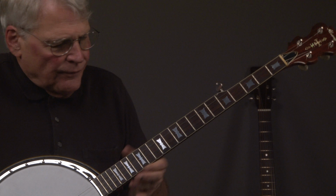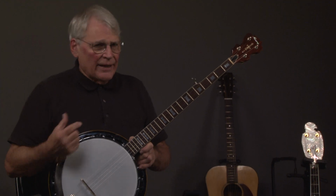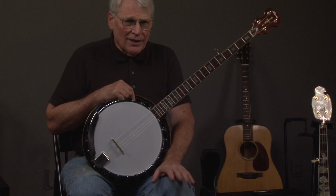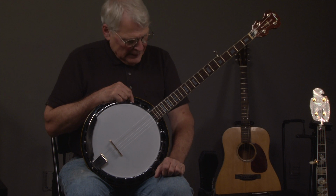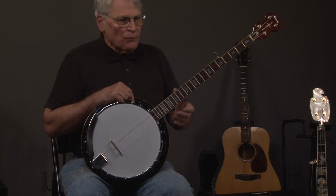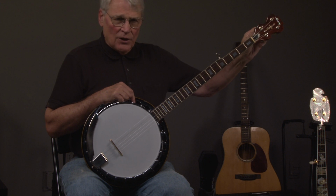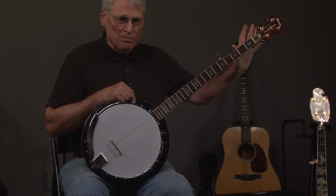Now, we've noticed it has very little fret wear. We get a lot of banjos that have barely been played. I'm talking about 20, 30, 40-year-old banjos, and I don't know what happens. People buy them and I guess never play them that much. Anyway, this one falls into that category. Now, we did put new keys on this banjo, so this banjo, which prior to when we got it didn't really tune very well, now tunes perfectly.